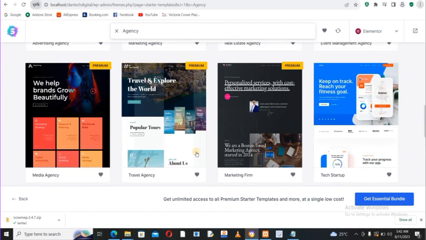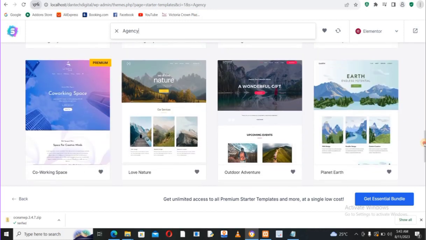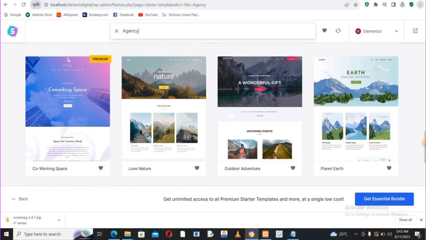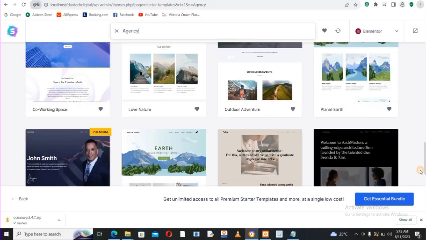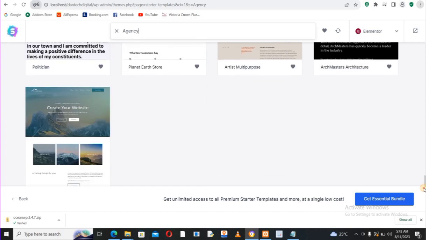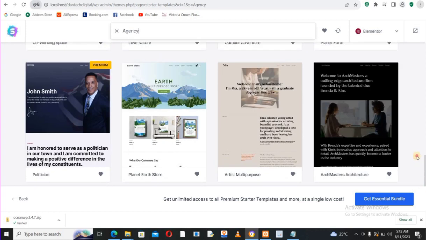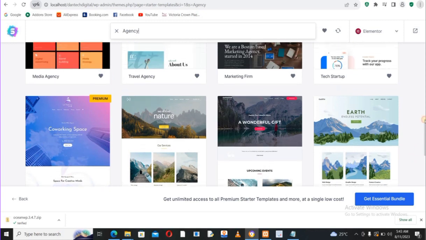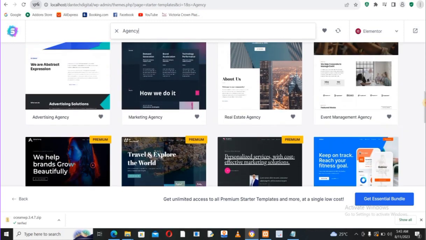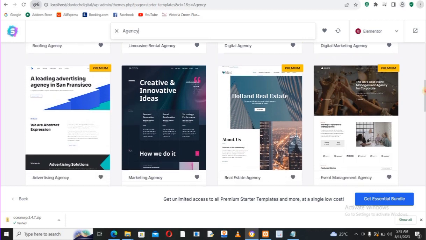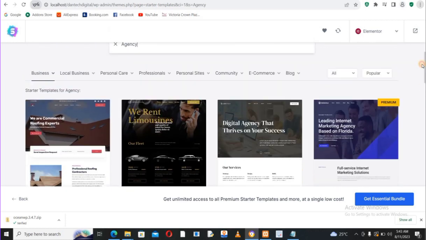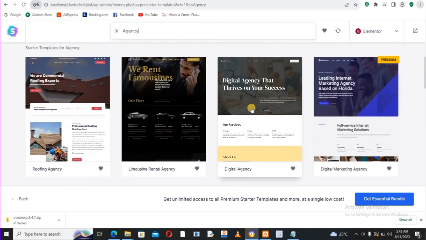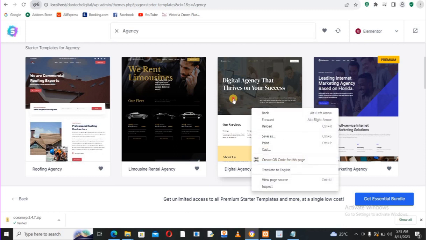Now, there are some that are premium. All the ones written premium here are not free. You get it? There are free ones and premium ones. Premium simply means you need to pay some money before you have access to them. But I'm not making use of any premium stuff. Everything we are using here is free. Seriously, I love free things. So if you have your way, you get it. That's just it. So what I will do here, I will click on this. I love this. So I will hit on it.